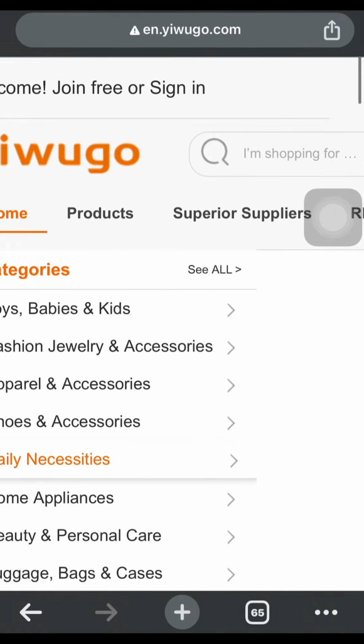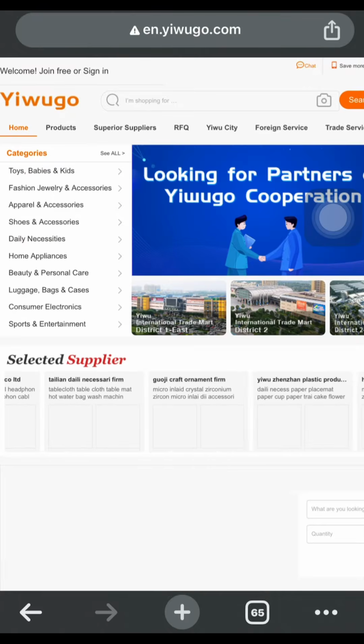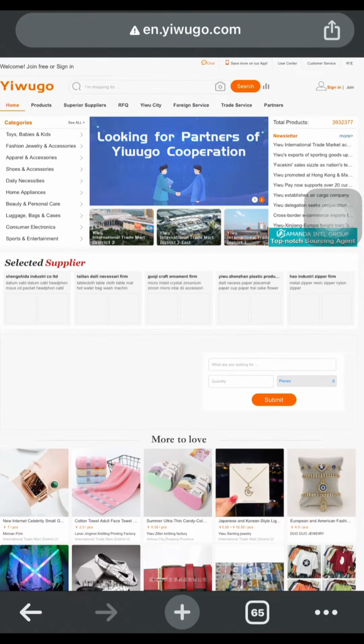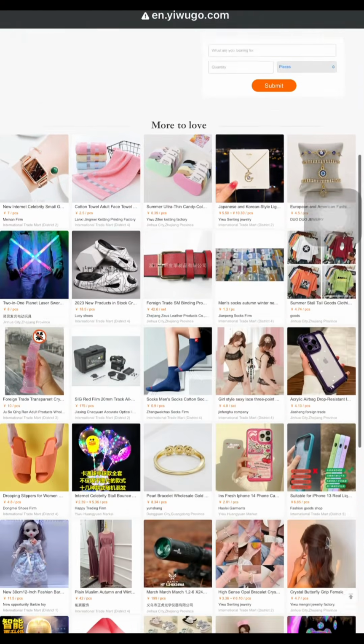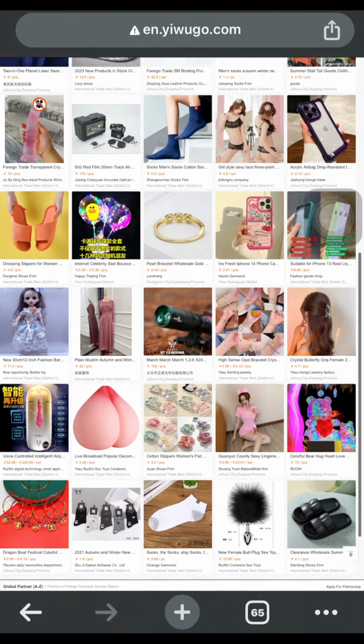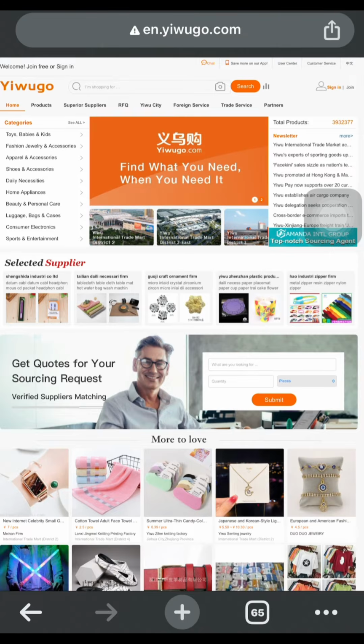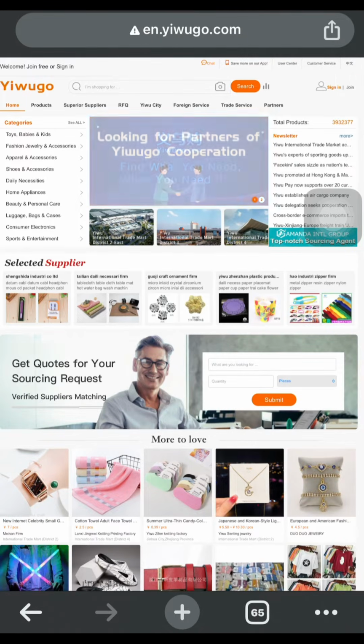You can see that it has already taken me in directly. Let me try to zoom in now. So this is how the desktop version looks like. You can see what I'm talking about now. This is three different surfaces, and this third surface is what we are going to be making use of.